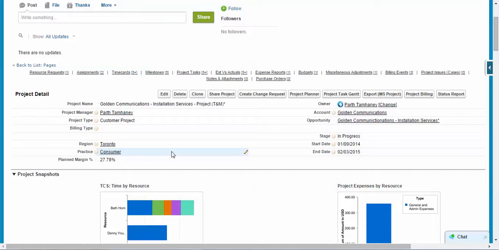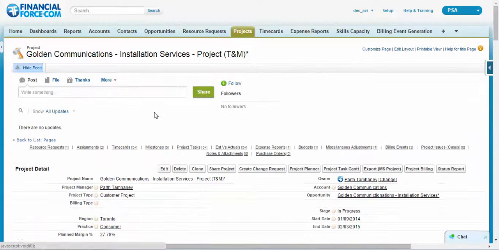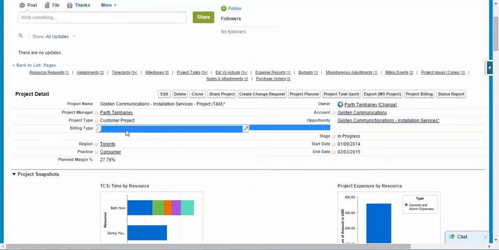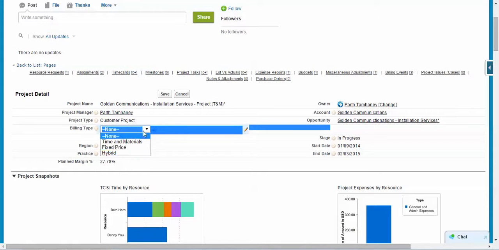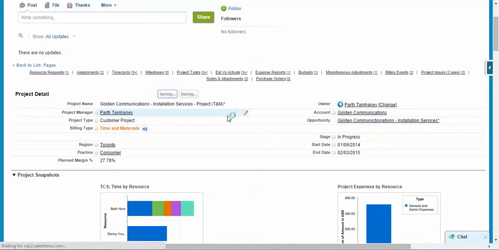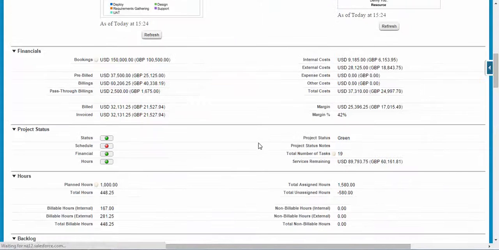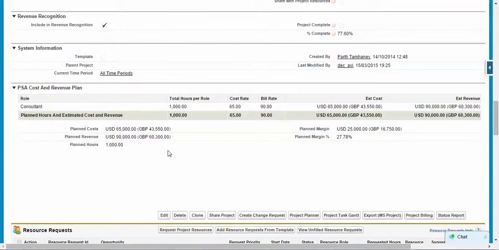There are some other things as well. If I set a billing type here and save, and then do any update on any of the resource requests, it will automatically reflect here as well.